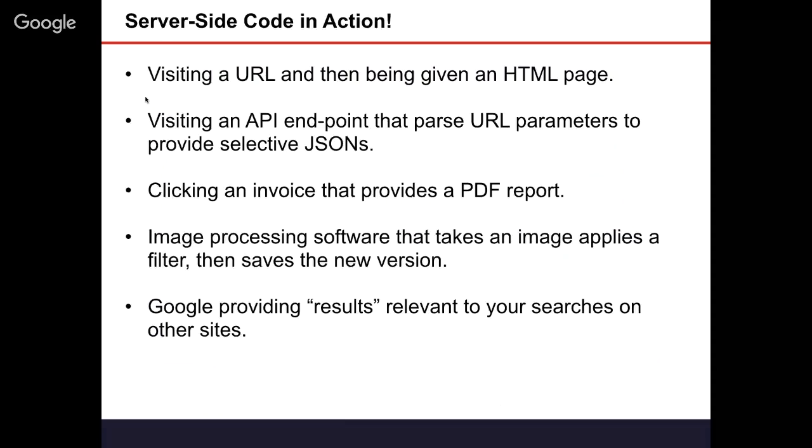So image processing software, it looks like an image filter, saves a new version. A lot of times we'll run into components that are handled on the server where we can actually send an image to them, and they'll resize it or compress it, and then we're able to download a smaller version of it just because of server-side functions that can handle that, rather than just downloading a larger version of the file ourselves. So there's an unlimited amount of things that we handle with the server that we run into on a daily basis, even though we don't even know it.